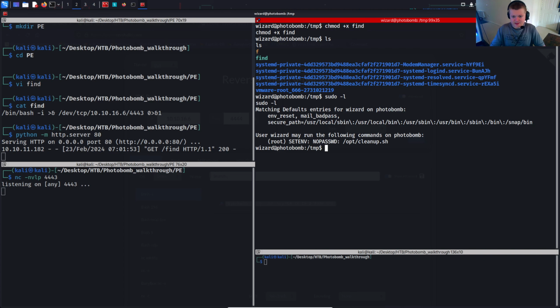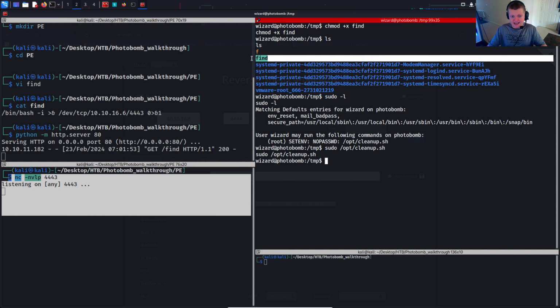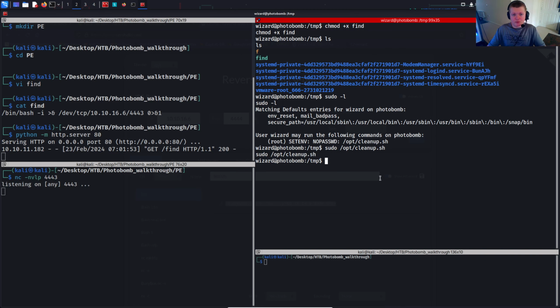Like I said earlier, there's this /opt/cleanup file. We've got this SETENV permission set, which basically means we can run this as root. For example, if I ran this as root now, sudo /opt/cleanup.sh, it just runs it. We can see we don't get a reverse shell. We want it to execute find, but that's because root has its own PATH environment variable of the places it will go and check for the find binary. I want it to check in the temp directory, but obviously it isn't configured to check there first.